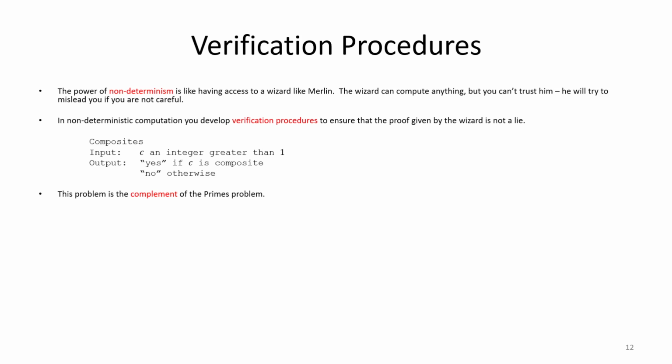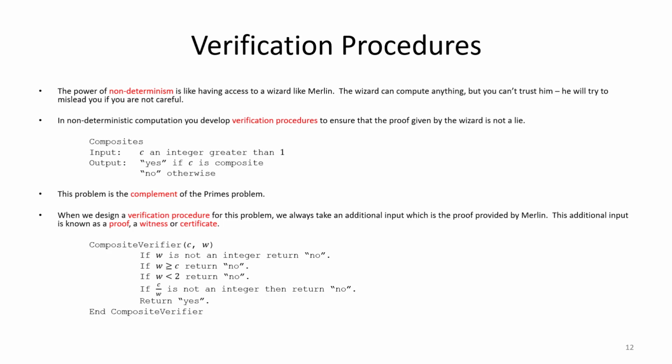And so we're actually going to solve this one because there is an asymmetry to these two problems, something that makes one side a little bit easier than the other, at least from the perspective of verification. So we've shifted gears from the last video to this video into composites, but we basically asked Merlin to convince us that numbers were composite, that is, convince us to say yes. And if he wasn't able to prove it to us, we were just going to say no by default. So we'll assume it's not a composite number you're giving us unless you can prove it to us.